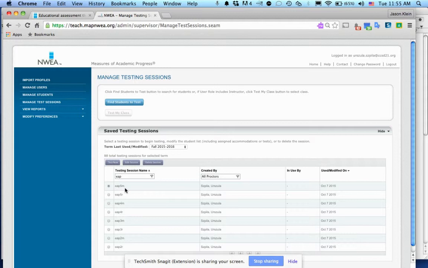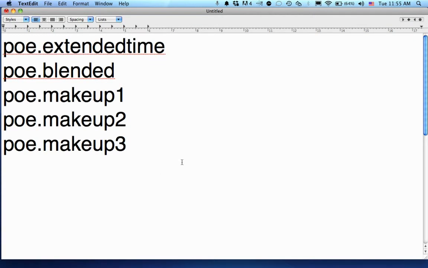So one resource you have to have multiple assessments going on simultaneously is you have a team of 3 people in an elementary school or 4 people in a middle school who can start sessions. In addition to that, though, we've created these accounts that can be used. These are generic accounts that can be used to run extended time sessions for blended classrooms, and then for the makeup sessions. Now, again, you can only be logged in to one account in the browser at one time.